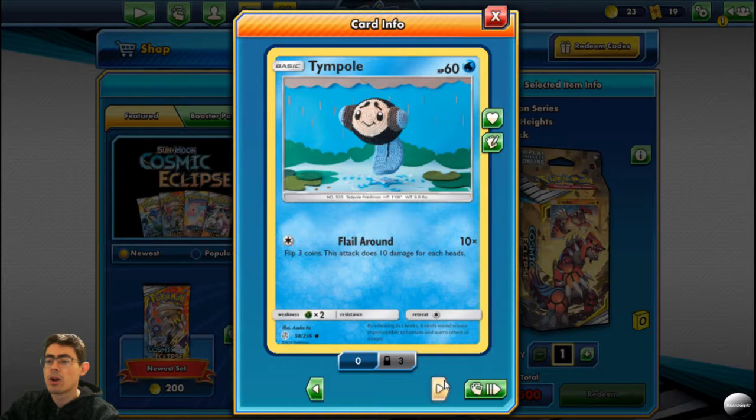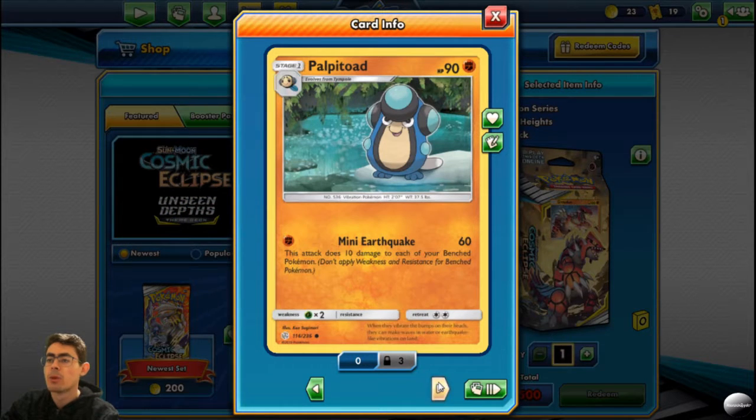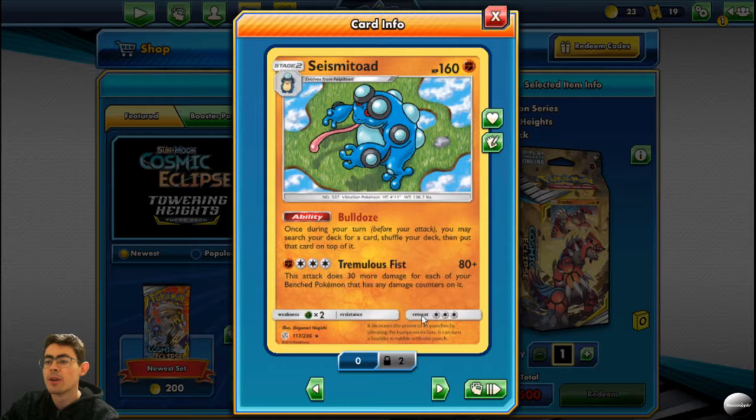Time Pole, Flail Around, flip 3 coins. Attack does 10 damage for each heads. Not bad, I guess. Poppatoad, Mini Earthquake. This attack does 10 damage to each of your benched Pokemon. Okay, I'm starting to feel the theme of this deck is damage counters on your bench. Bulldoze. Once during your turn, you may search your deck for a card, shuffle your deck, then put that card on top of it. Okay, Toad is quite nice.